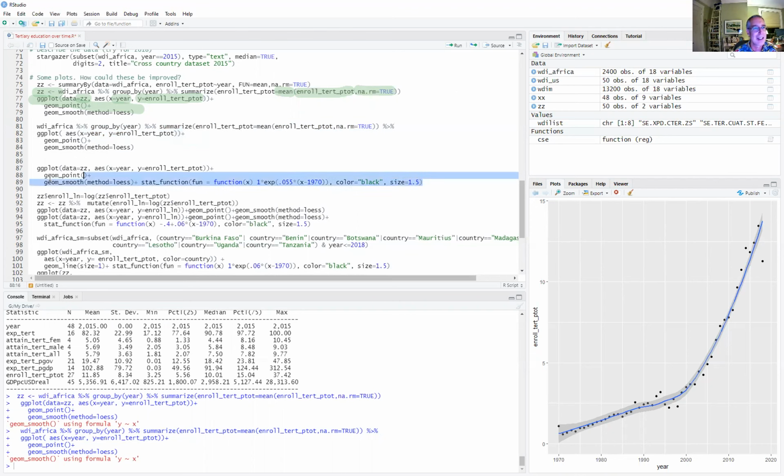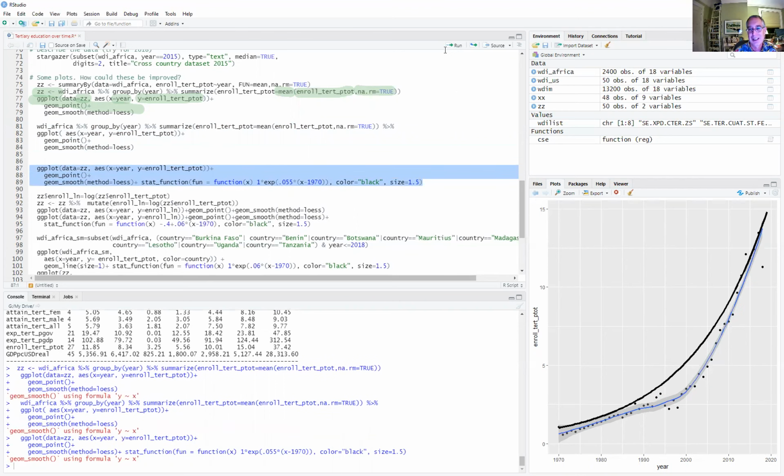Notice one thing I did in this lower one, if I run it, you'll see, is it's the same graph, but now I've added a line. And this is the command to add a line of your choosing. The line I've added is just the exponential function with 5.5% as the growth rate. So I'm taking the x variable, which is the x-axis here, and saying, you know, 1971 minus 1970 is 1.